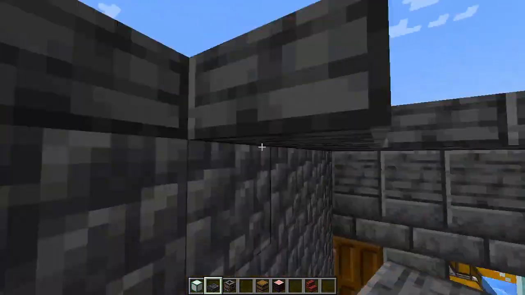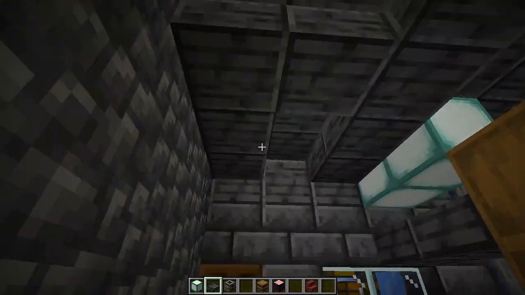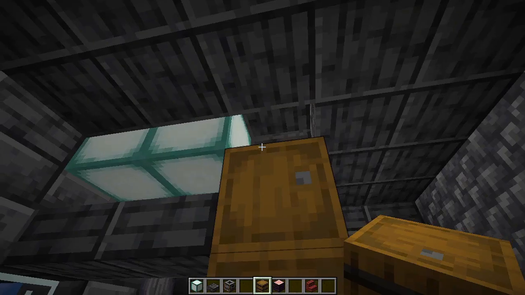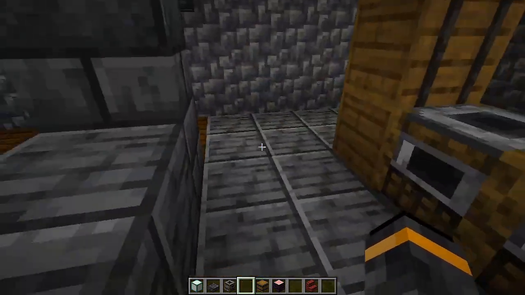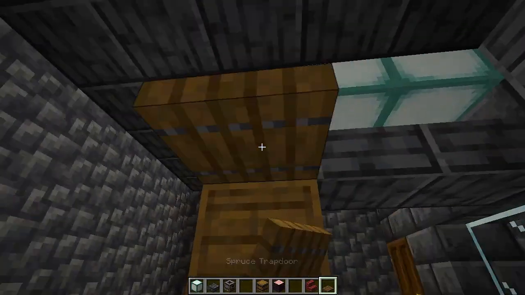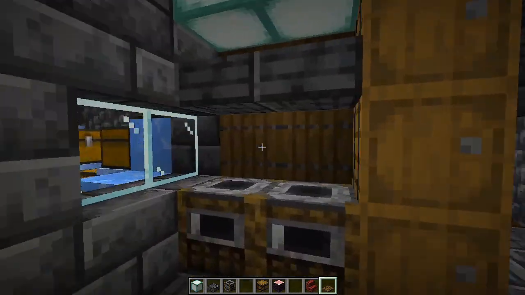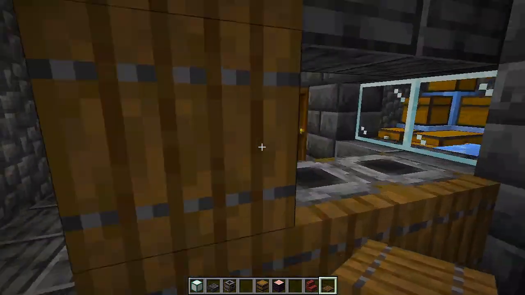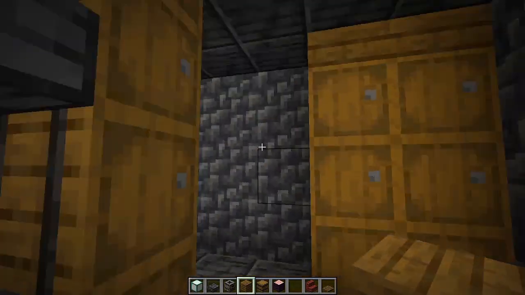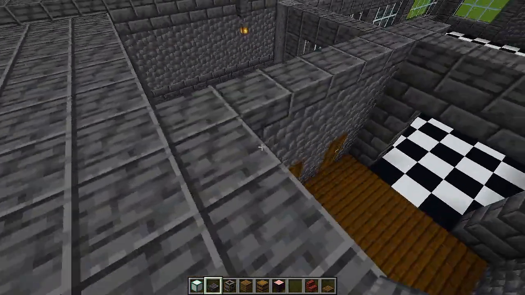Hello, ceiling here. Yeah, that works. I'm gonna go ahead and use some spruce trapdoors. We're gonna have to flip those right here. Actually, something backwards. Looks good, I guess. That's better, complete the kitchen area.